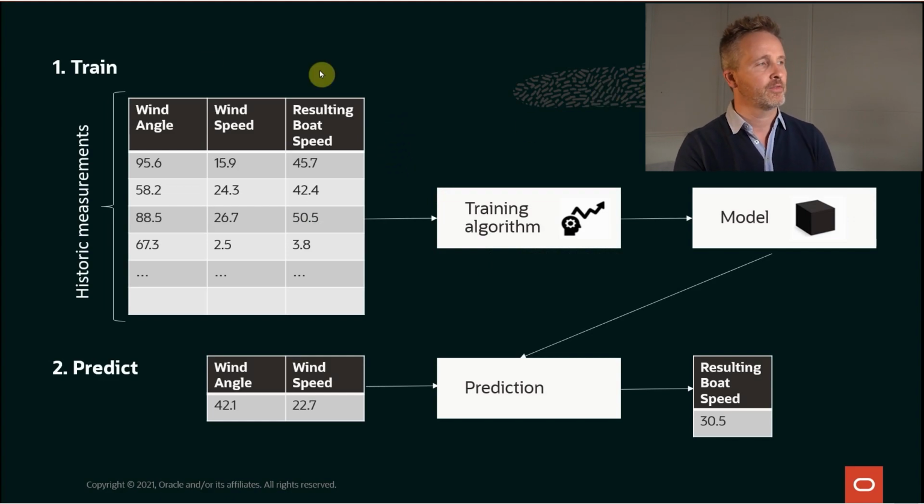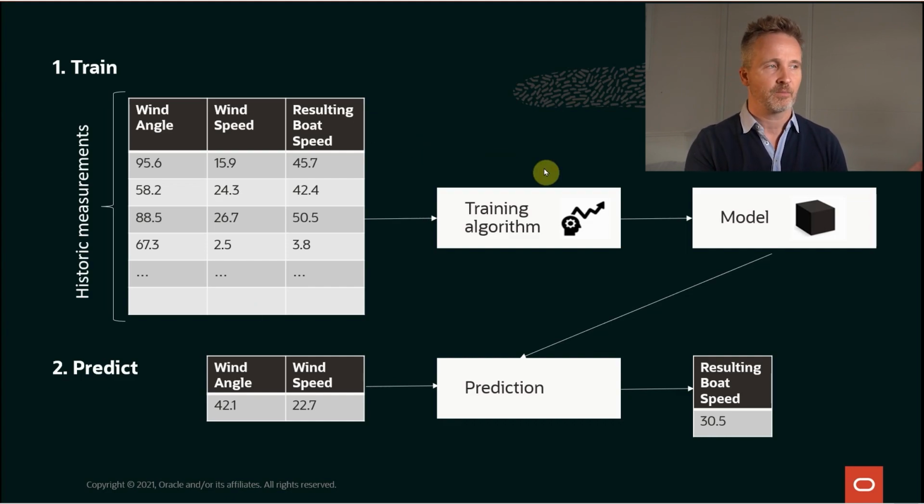So you see this table here on the left hand side, and imagine we've gone onto the water and we've made measurements while we were on the water. So at some point there's a certain wind speed, we choose to take a certain angle to the wind, and that resulted in a certain boat speed. So that's one measurement. And then like that we can do many measurements, hundreds of measurements. Now with that measurement we can train a machine learning model. So this goes into a training algorithm, and we're going to use AutoML to do this. And the result of that is the model.